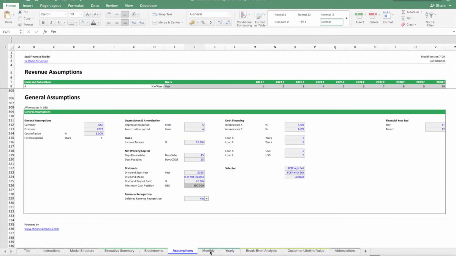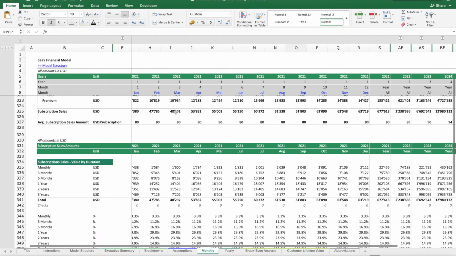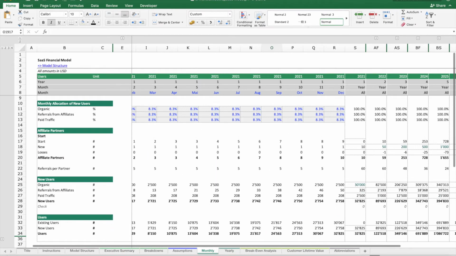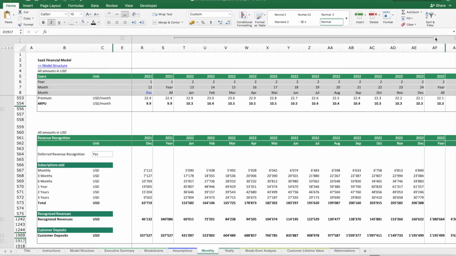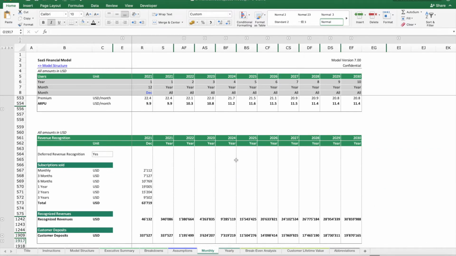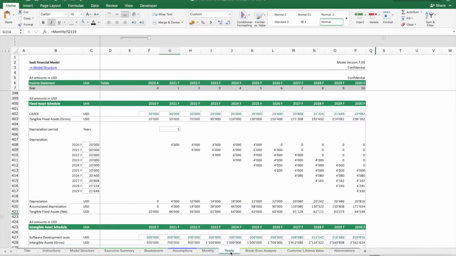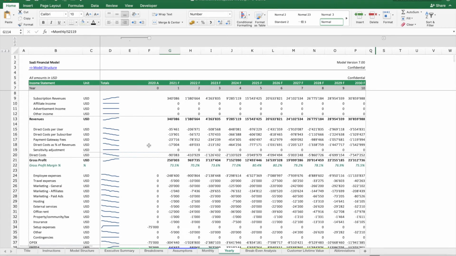What we now have to do is to check if our business plan makes sense. We can do this either in detail by going through this monthly plan. We can use these group items if you want to have a look into details, or if you want to just look at the aggregated figures. If you want to skip a bit, we can also directly jump to the yearly sheet. Here you can see if the overall picture of your business plan makes sense.